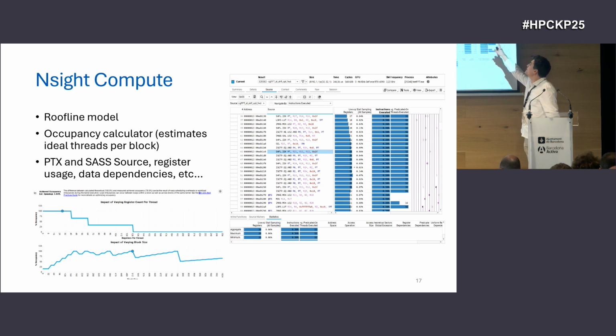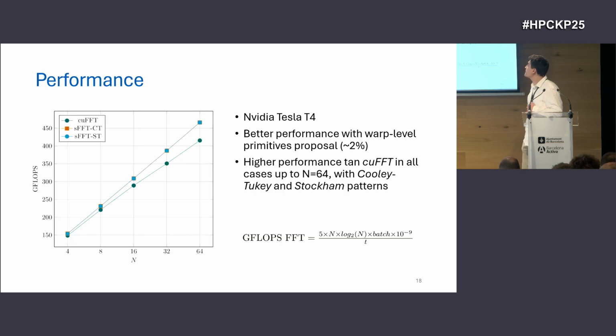And here as well, I also put a screenshot of the assembly view, which was pretty useful for me for the warp-level instructions, to see the number of instructions generated, the number of registers used, instructions executed, and even dependency between registers, so you can maybe move some operations to get a better execution.